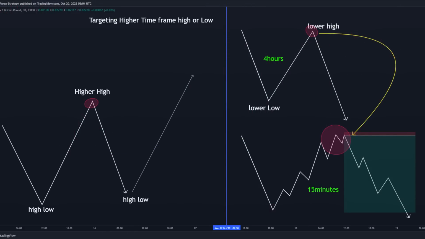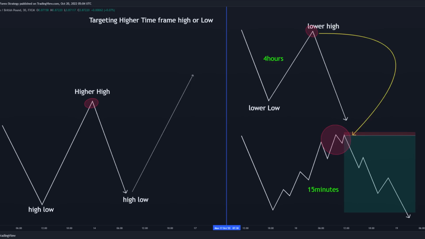To understand how to take profit, firstly you have to understand the market structure, which is this one here. If the market is bullish and you enter here on the higher low, your high hopes of take profit should be on the previous higher high here. Even if you do analysis on the higher time frame while your entry is on the lower time frame, you should also target the higher time frame higher high.